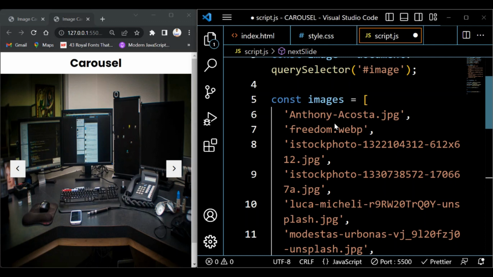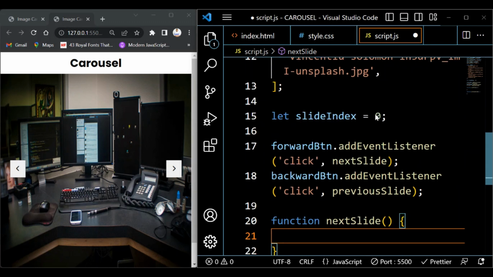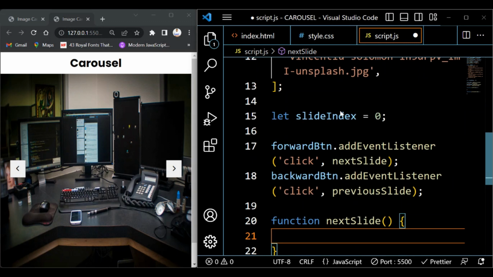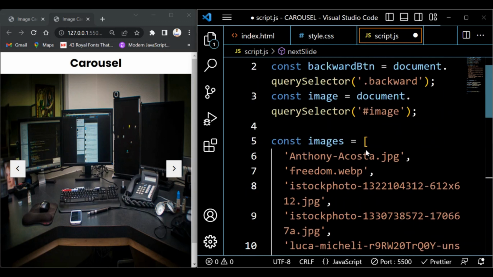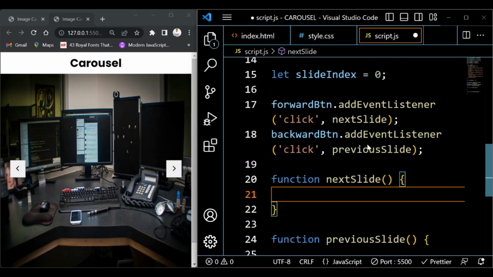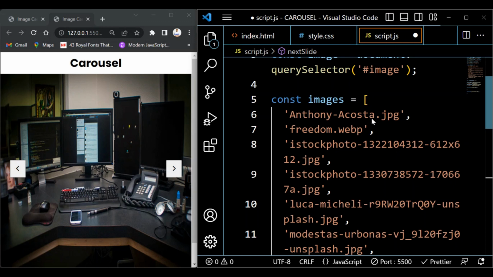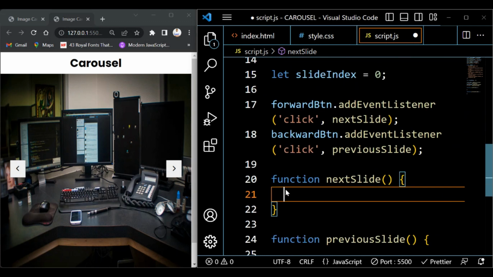So it's 0, 1, 2. I want to increment this slide index and set it to the index of this array, and use set attribute to get this image. Let's just do it so you see.